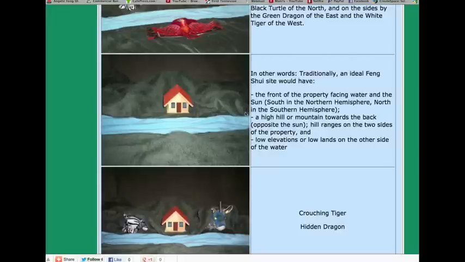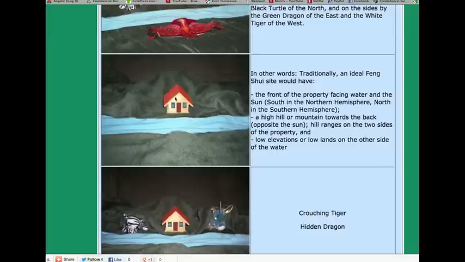In the northern hemisphere or the southern hemisphere, there's always going to be an angle by which the sun is hitting a property. And so the preferred orientation is to have the front door facing the south so that in every season you can have sunshine, warmth, and dryness by the main door, which are qualities that promote human health.